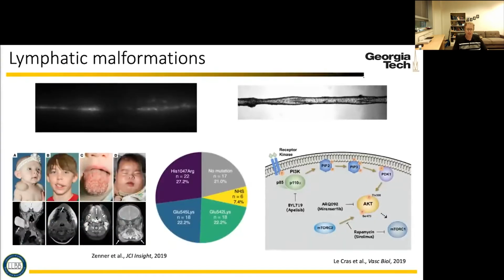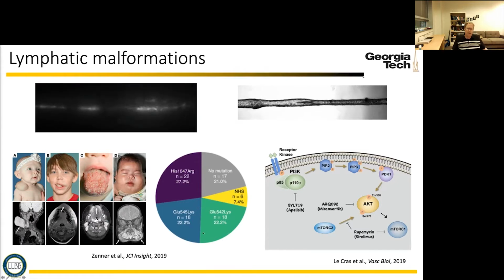So briefly, just as a point of introduction, the lymphatics are a series of vessels that have these highly specialized contractile vessels that serve to transport fluid from the interstitium back into the circulation. As you can see from these two videos here from our lab, one of an isolated vessel taken out of the body on the right, and then another of a vessel imaged in vivo.